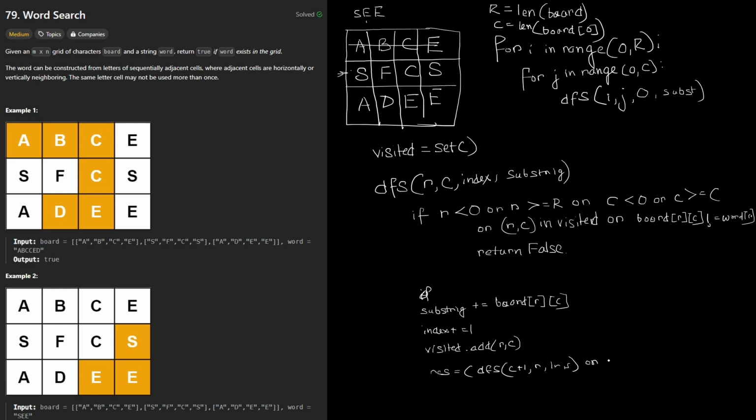So it can go in 4 directions: DFS R plus 1 C, or DFS R minus 1 C, or DFS R C plus 1, or DFS R C minus 1.